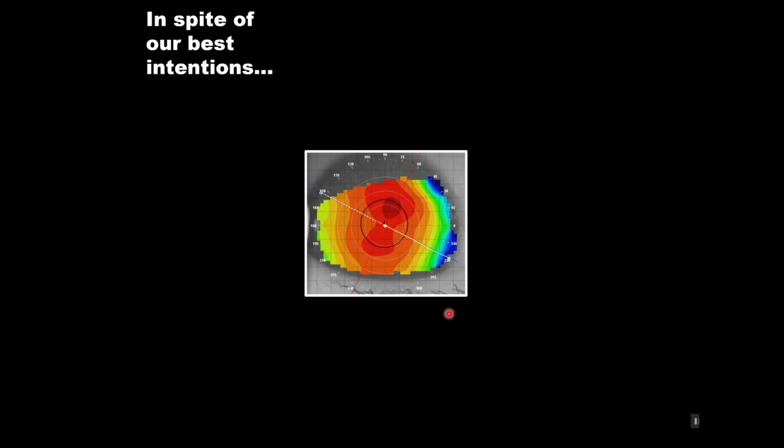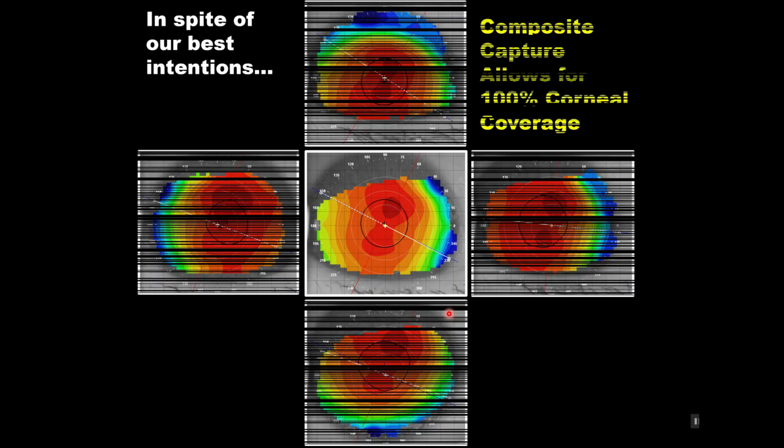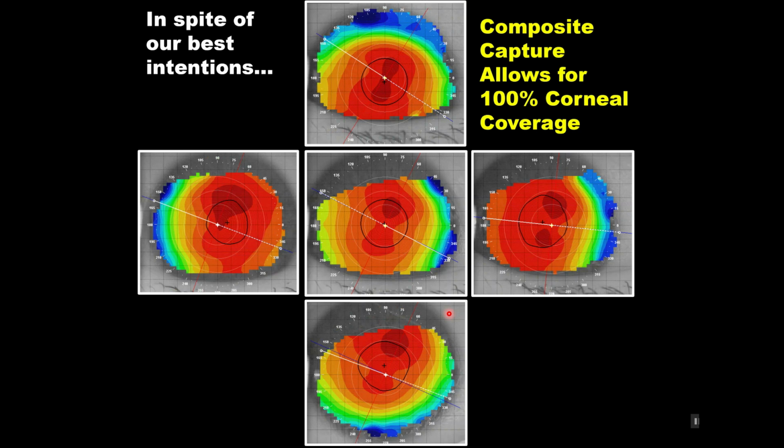Now, even though the Medmont gives us this very large capture area, sometimes we get patients with fairly deep set eyes. We have small fissures. We have a lot of eyelash shadows. And here's a good example of where the capture area was fairly limited by the shadows. Now, Medmont allows us to do something called a composite capture, which has the patient fixate in different directions.